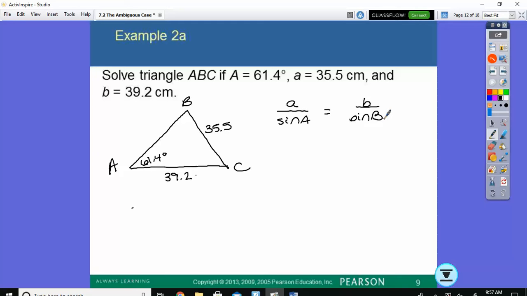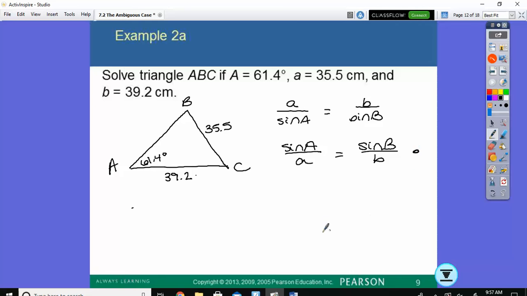And if you prefer, guys, it's completely up to you. In that law of sines, I told you it works if you flip both fractions. So you are welcome to set it up like sine A divided by side a, and sine of angle B divided by side b, whichever you prefer. It really is going to make no difference.